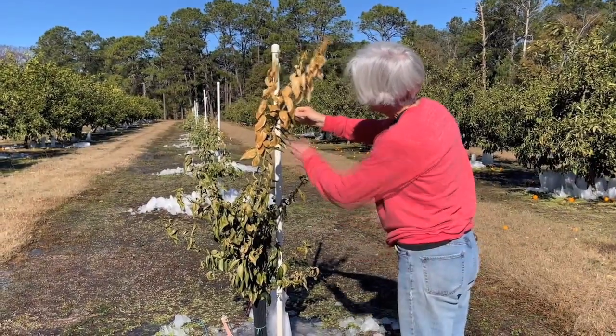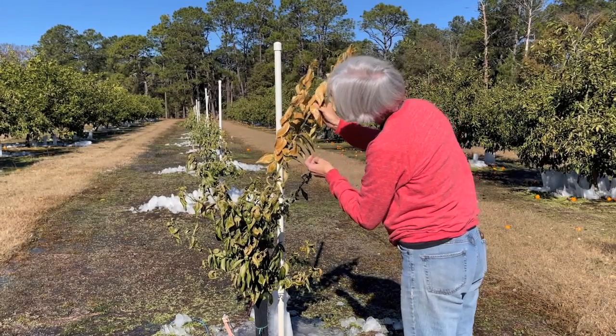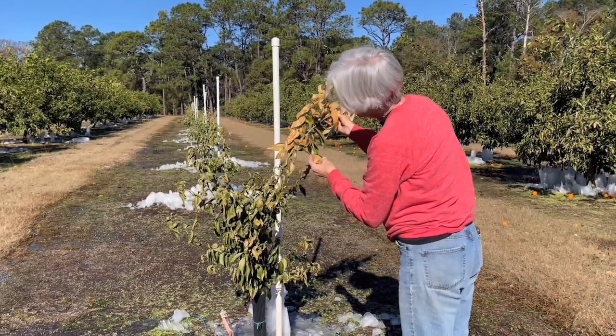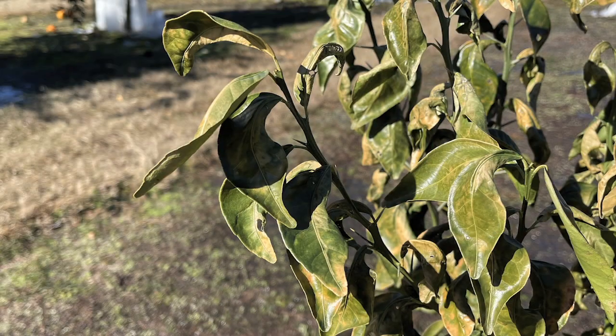For the most part, Savelle believes they fared pretty well, as they only lost a little bit of fruit on the trees left from harvest and had a few broken limbs. But as you can see, much of the foliage looks as though it's been burned, which Savelle says will have to be cut back and will most likely affect next year's production.